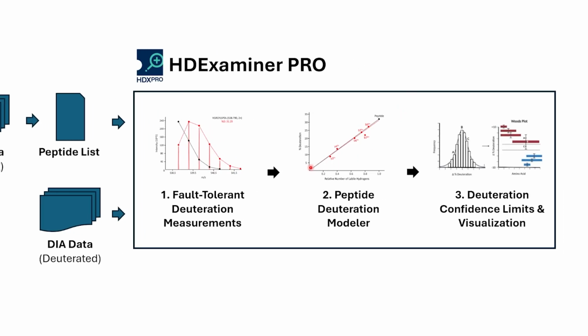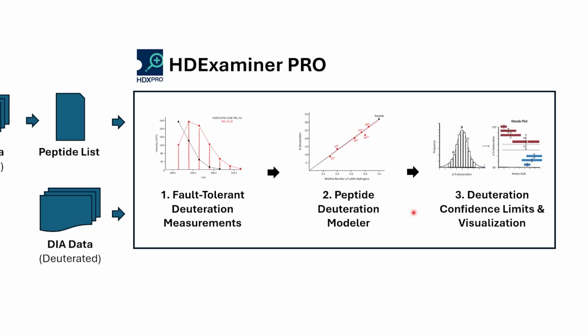And then finally, because we have all of these multiple measurements, we can do some statistics that allow us to automatically validate the peptide deuteration. So we can actually take subsamples of these fragments and then get deuteration differences between a state and a second state of a protein. And that way we can actually set confidence intervals on our Woods plots, for example. These confidence intervals come from the variance in the different subsets of fragments that we use as representatives of the peptide deuteration. After we form these normal distributions, we can display the standard deviation on the Woods plot, which can't really be done with MS1 only data.